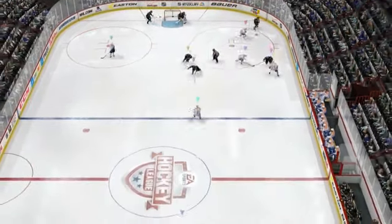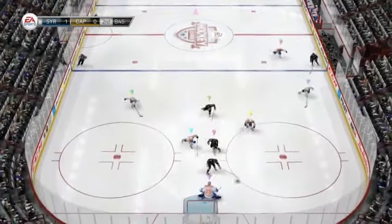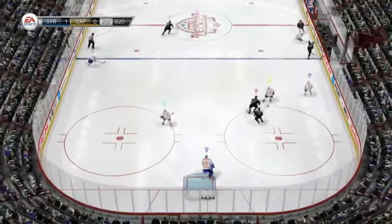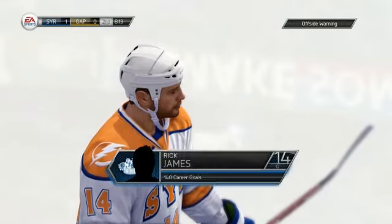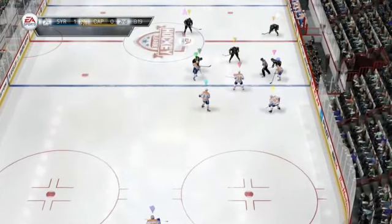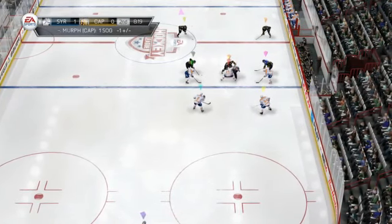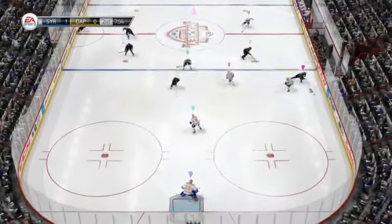Control now off the draw in their own zone to Murphy. Contos to Bruis. We'll get a whistle here, offside. James is really a sharpshooter, and Bill, the goal scored is showing it. Well, Garrett, with 140 goals to his credit now career-wise, he gets to knock on the 150 door next. Over 8 minutes left to go here in the second period. James's goal has given him a one-up to Lord.